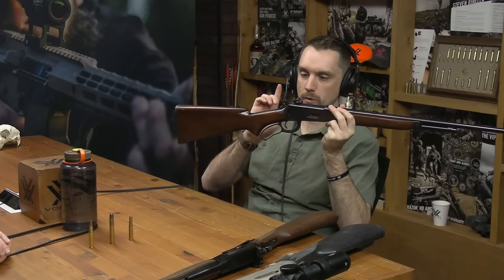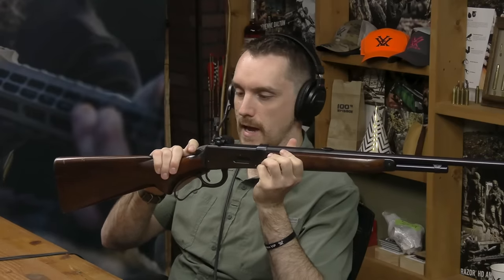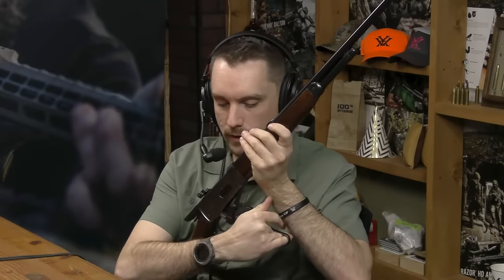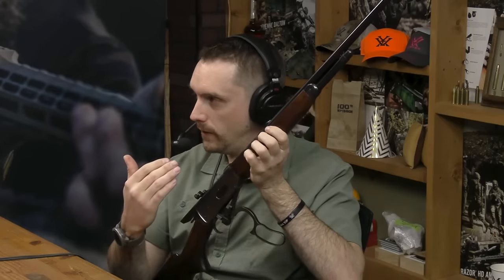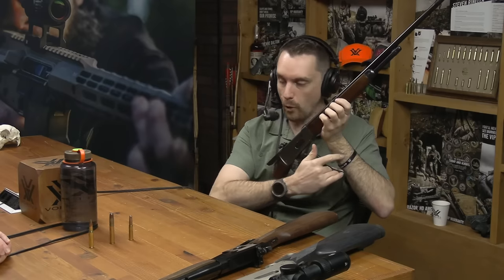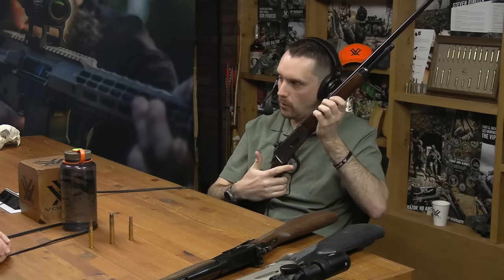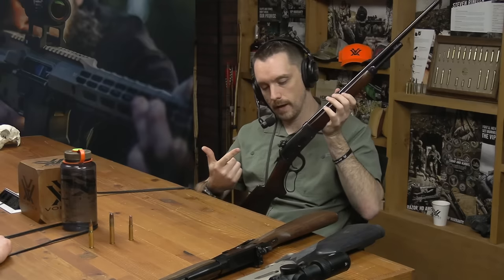Almost exclusively, they are exposed hammered, so the hammer comes back here. And then they have a lever underneath the receiver and behind the trigger guard that is pushed forward and pulled back to cycle the action, of which there are a couple of different designs. It will eject a cartridge on the forward stroke, pull one out onto the lifter, and then load it on the backstroke or the closure, whatever you want to call it.